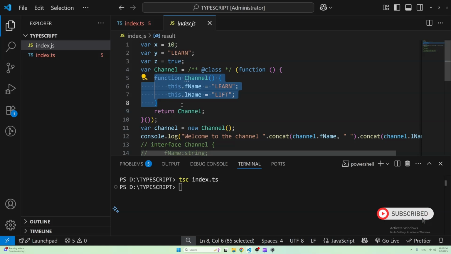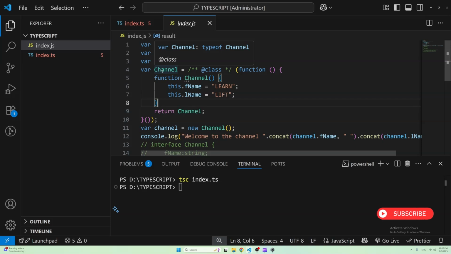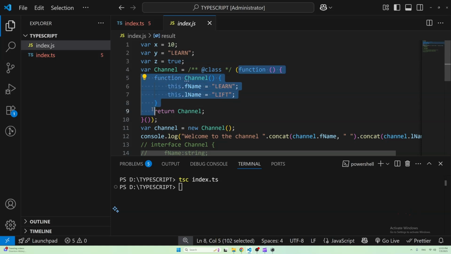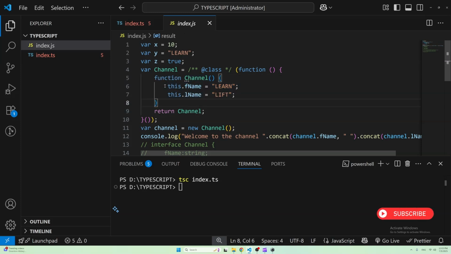This is nothing but an inner function, closure type. So this is a variable of closure type, right? Maybe this is the concept of closure. Closure is nothing but inner functions, right? So it has created an outer function, and then inside the outer function it has created an inner function, and the inner function is setting up the properties and then returning the instance of this function itself, right?